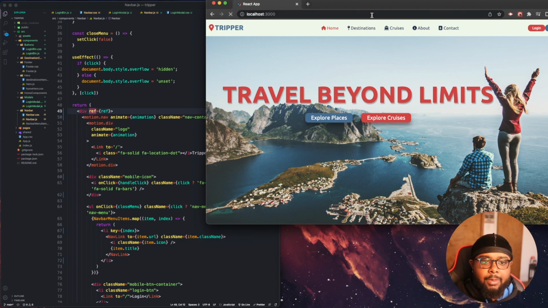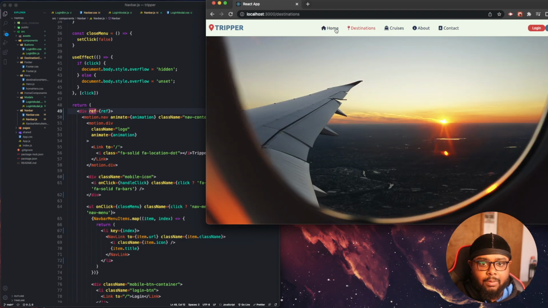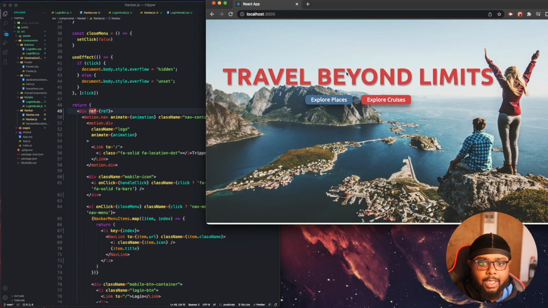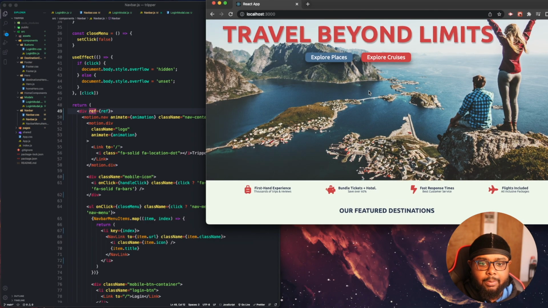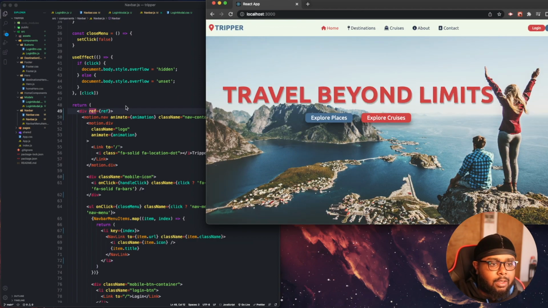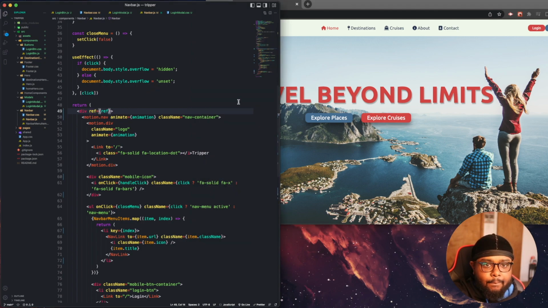Okay, but we got the animation to work initially when you refresh, but it's not working whenever you leave and come back, like these ones, like how it keeps animating every time. So I think I might work on that another time, because we're trying to build a modal.